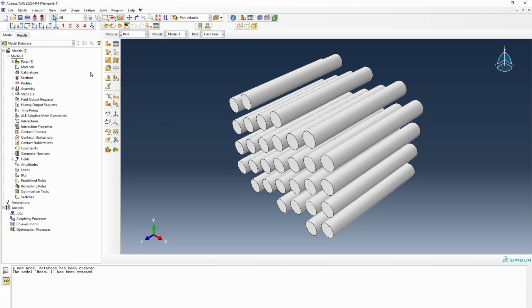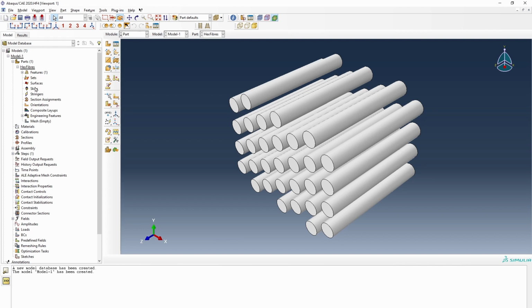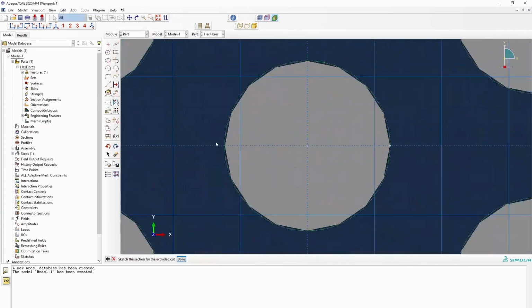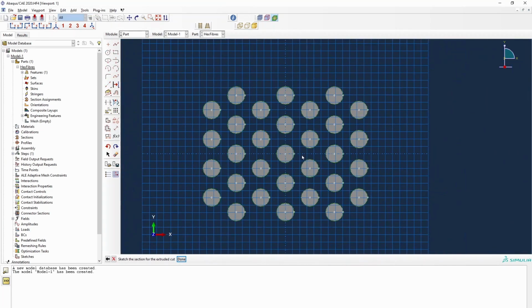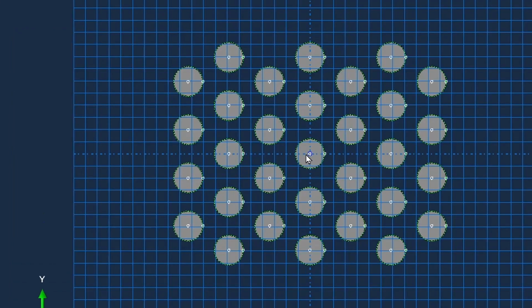Now, what we're going to do now that we have the hex fibers is to cut it down to the right shape that we want. Okay, so select the plane we want, select the edge. All right, so we have to now cut it down to the plane we want. So maybe what we can do here is just to get the angles right so that we know exactly what we're trying to do.